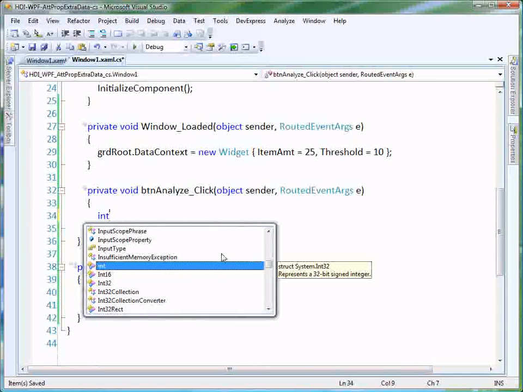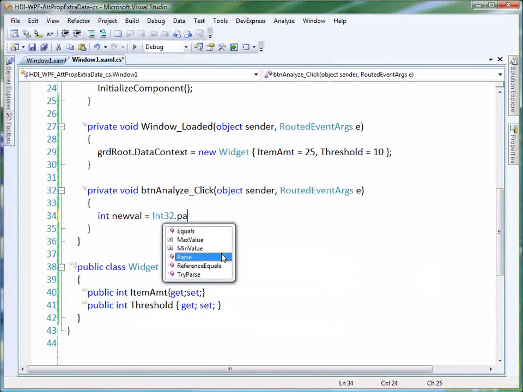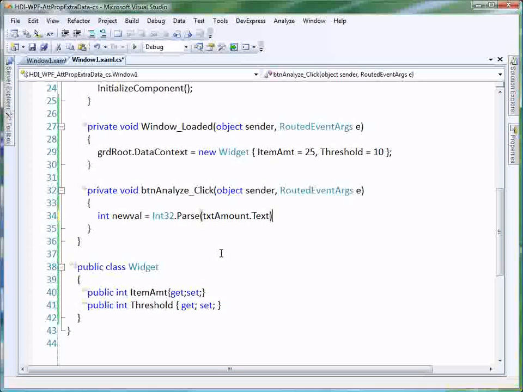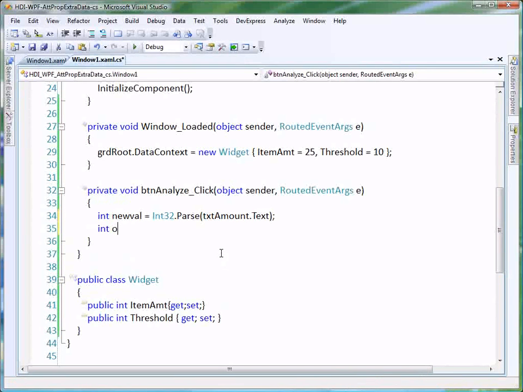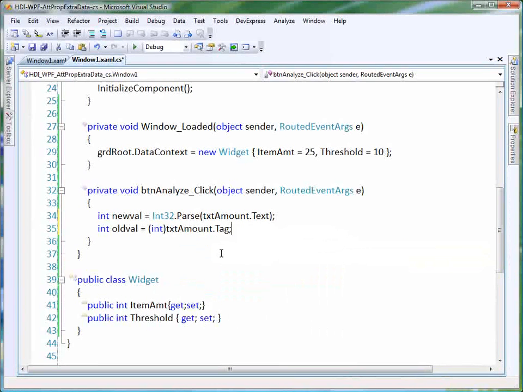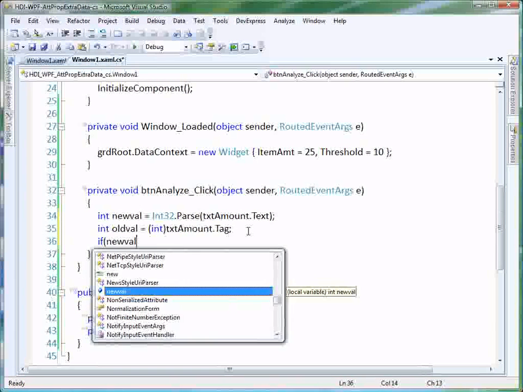We'll do int newVal equals Int32.Parse of textAmount.Text, and then int oldVal equals int textAmount.Tag. We convert it this way because Tag is an object, so we can convert that to an int.